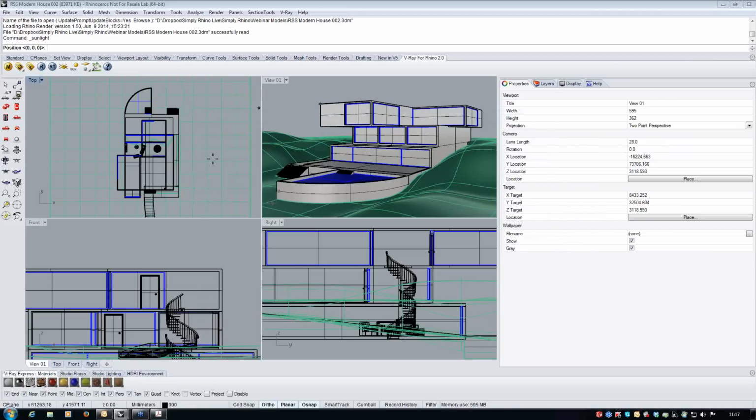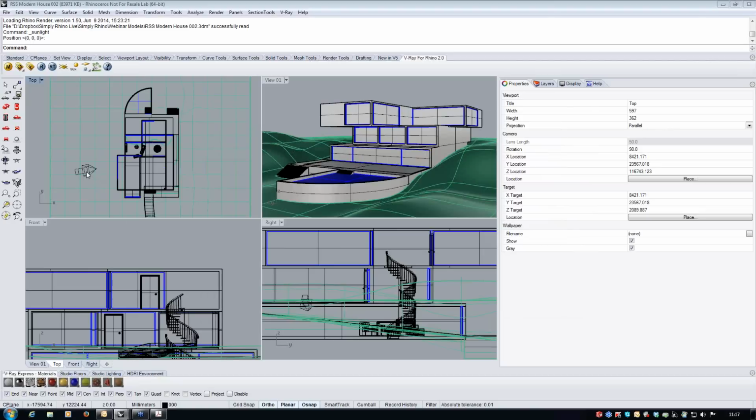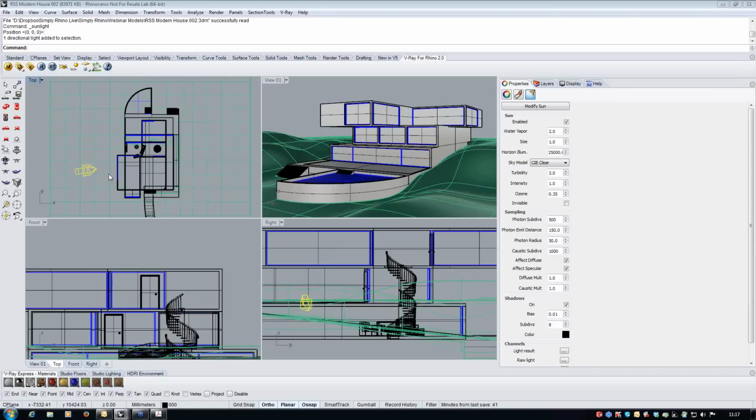Okay, and then I have one additional step now, is that my cursor changes into a crosshair, and I have to actually just place the physical sun.